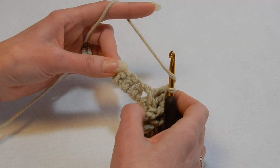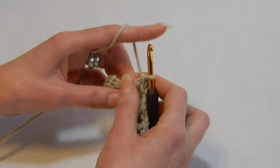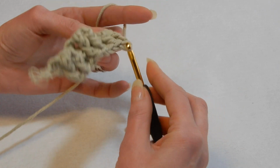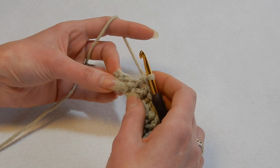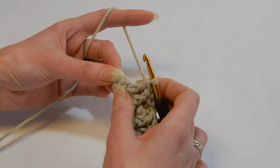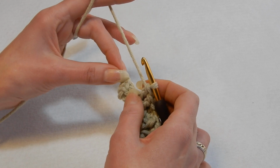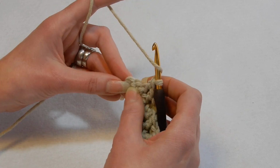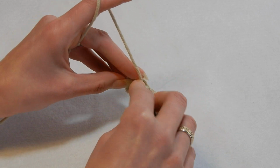Yarn over the hook. The next two double crochets are going to be front post double crochet. So the next one, front post, and you're going to be left with one double crochet and the chain 3. Well, with the mini basket, I said we go into this double crochet on top, but if we do that, it's going to point out, it's going to be kind of out. So let's try yarn over the hook. Let's go into the chain 3, on top of the chain 3, and let's see how it looks.